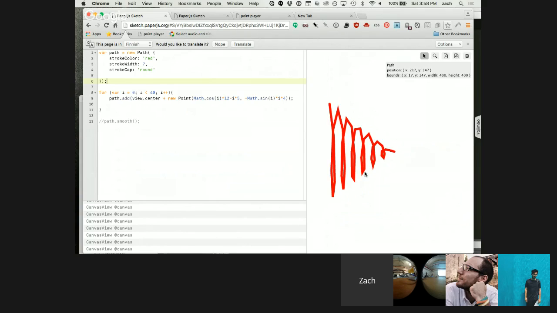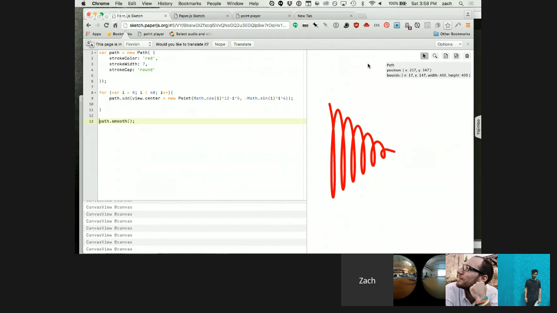But then when we add this smooth function or simplify function, it produces this really nice curve. Typically in openFrameworks, for example, you'd be drawing hundreds of points, which is fine, but you'd be computing each one of these points. But there's something really nice about here. We just have defined 40 points, and then this function is putting the curves through them, and that's what's giving this kind of quality.